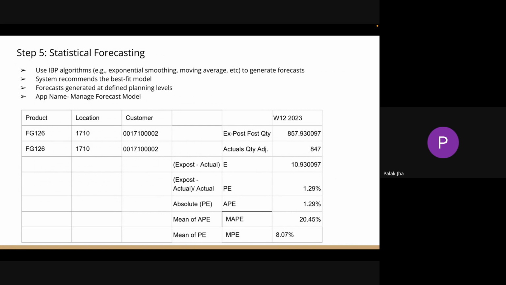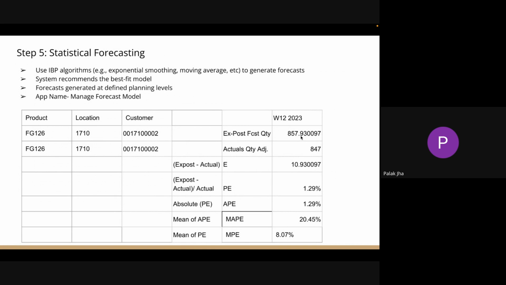So as you can see, for product FG126 at 1710 location, for this particular customer, in week 12 of 2023, this is the ex-post forecast quantity and this is the actual quantity adjusted.